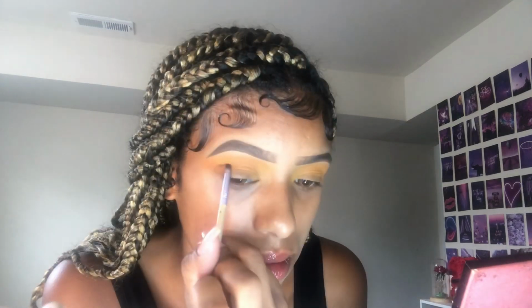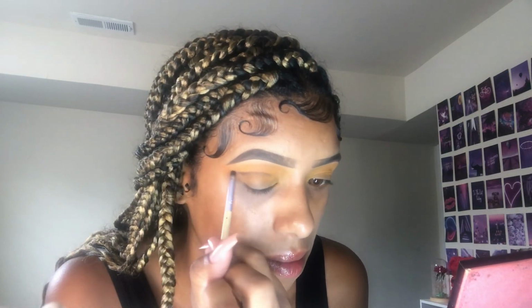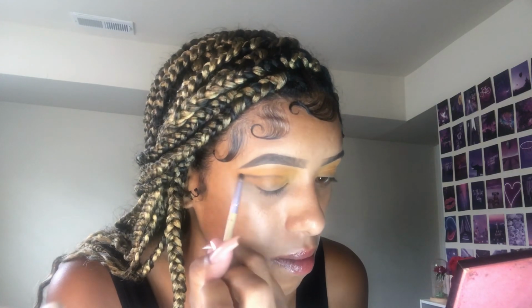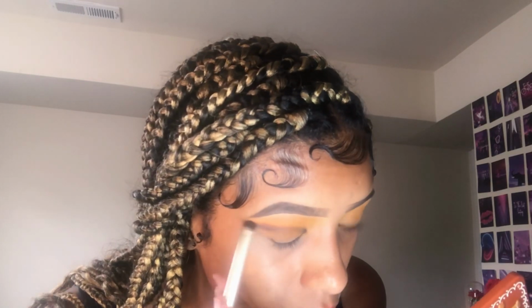Starting with our transition shade, I'm going to be using the Cinnamon shade from the Too Faced palette. Then I'm going to be taking the Narland shade from the Culture palette and layering that up in the inner crease. Now I'm going to be taking the BK shade from the Orangey palette and just mapping out where I want the crease to start at. Then I'm buffing that out with the Midnight Snack shade from Too Faced.